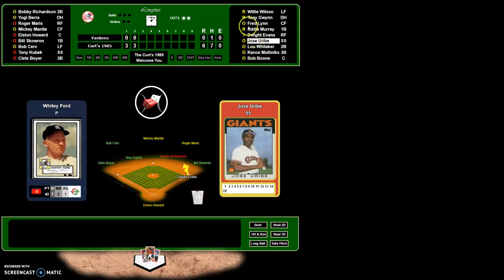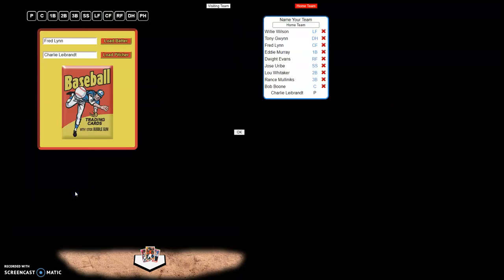So anyway, to do base runners, if you want to clear the runner, you click on it. And to put a runner on first base, just click here. And if you want to advance him, just click. If I needed to put another runner on first base, you could just do that. To clear the runners, do that. Just click on them.